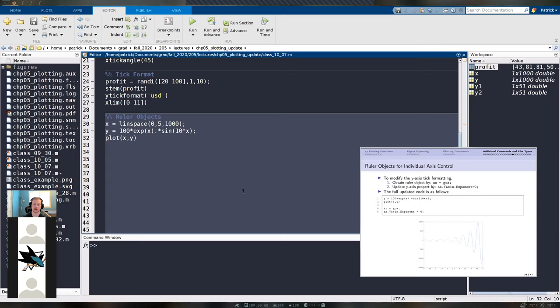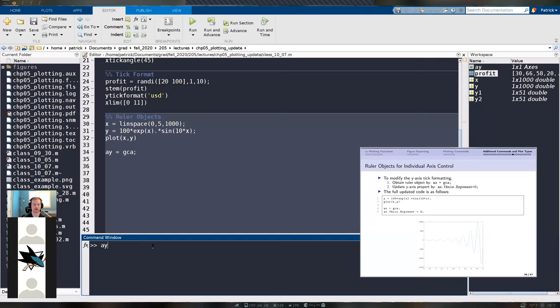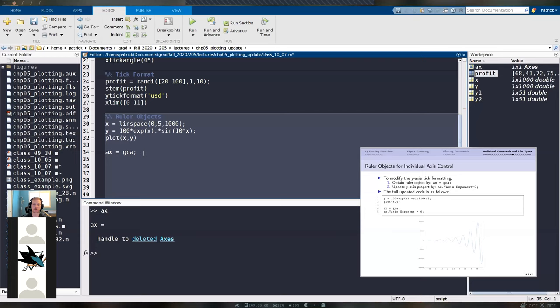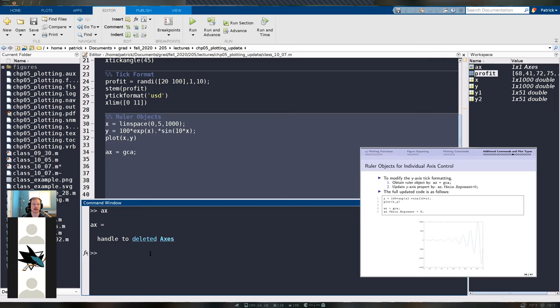So what do we do? We can modify a property for the y-axis. By convention, this is what we often do. We define, I guess we should do a y. So ay is just by convention the axis y, and then we'll do GCA. What is that? That means get current axis. So if I type in ay, actually that should show up. Okay, maybe it's not going to show up, but for that, you might need to type in properties of AX. Trying to remember from what I was doing before.